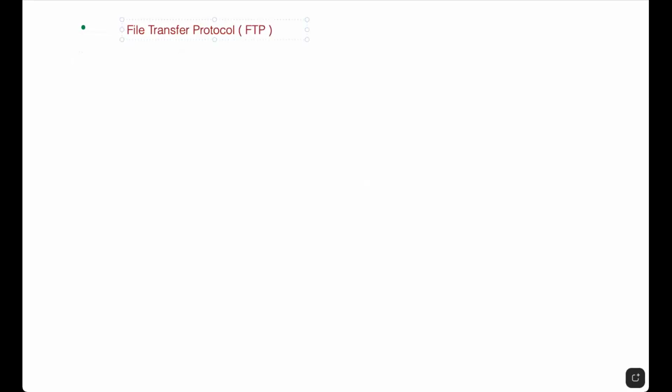So as the name itself says, file transferring. Basically networking is all about connectivity, right? We will see people in the team or in the company, they want to share files between them. If you don't have something like a Google Drive or SharePoint, those kinds of internet websites, you cannot share the files, right?